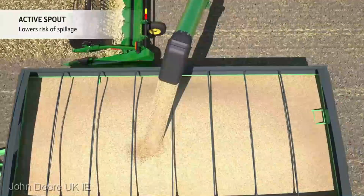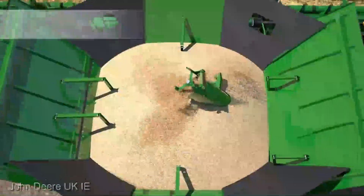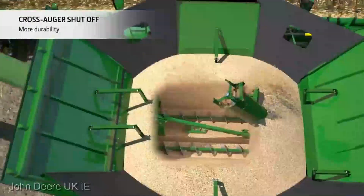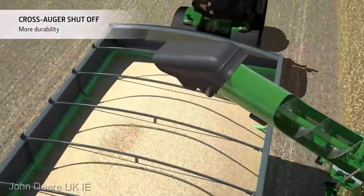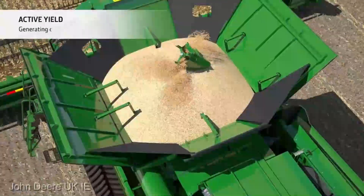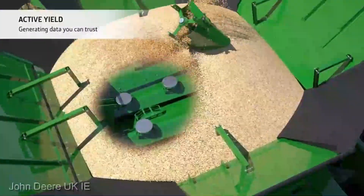What exactly makes the X-9000 stand out from the crowd? For starters, it boasts an intuitive AI-driven interface that learns and adapts to your specific crop conditions. This means you're not just harvesting, you're harvesting smarter. The precision this technology affords is nothing short of astonishing. Plus, with its modular design, you're looking at a level of customization that's simply unparalleled.